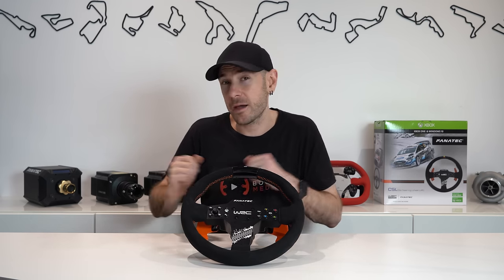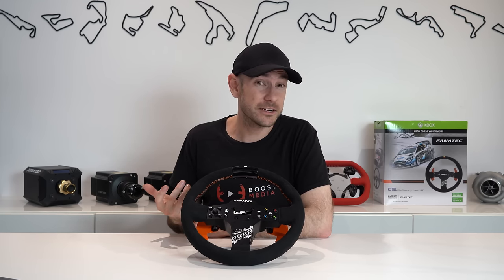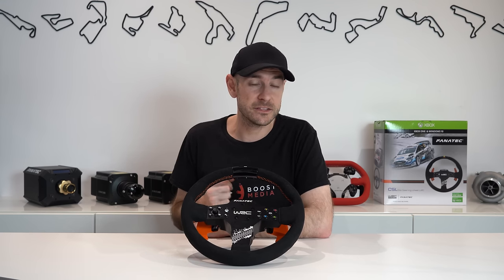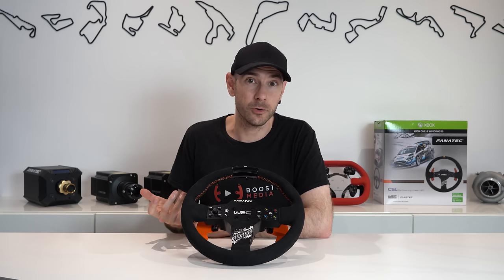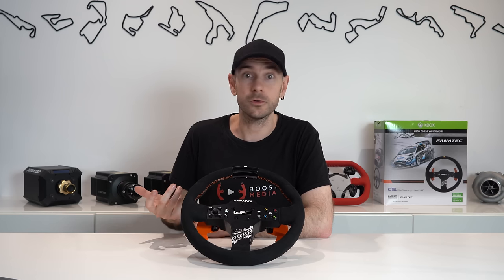It is a slightly wider diameter and that might bother some people. It's not quite so suitable for driving formula style cars, for example. But overall, it is a nicer quality wheel. It is a little bit more expensive than this wheel, of course, but it does enable the high torque mode, which is going to be important. Obviously, if you're driving with a DD1 and DD2, you want to be able to take full advantage of the torque that's available to you.